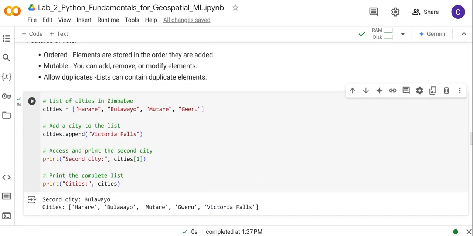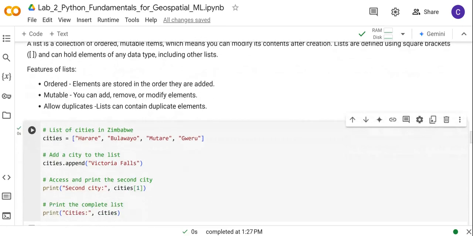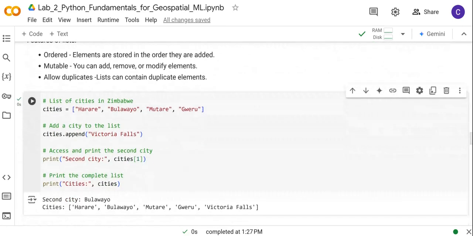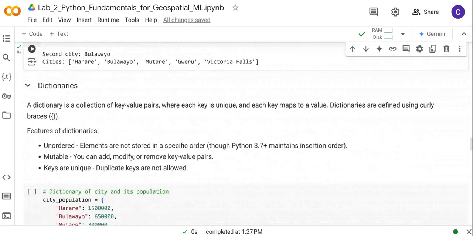So lists are quite important, just to add new values or anything that you want to include in your code.